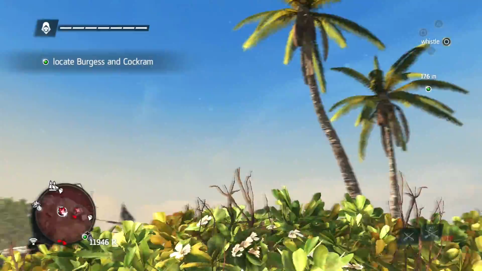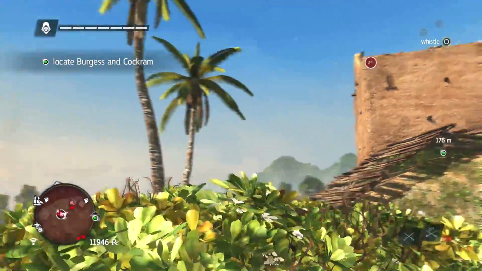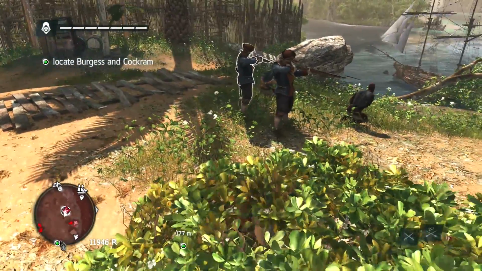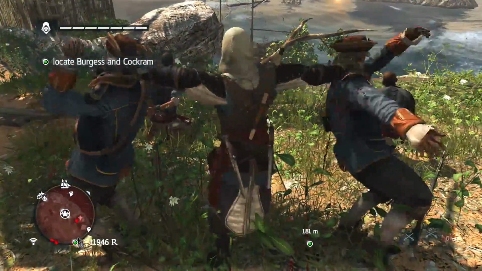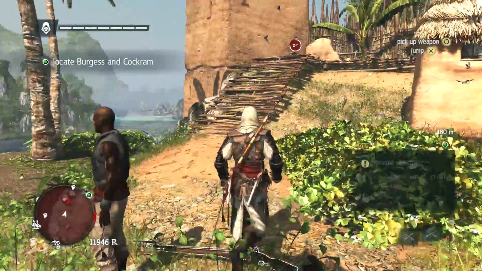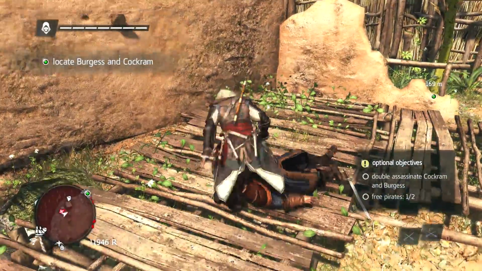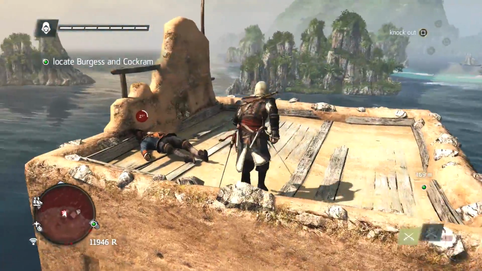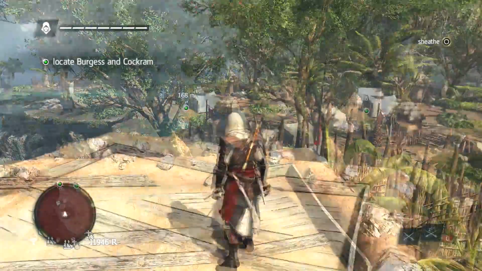Oh yeah, and there's a gunner. Forgot about him. So to do it stealthily, I decided to knock out those two guys, kill him, kill the gunners, and free the pirates. You should be able to do all that in plenty of time before the gunner and the guard wake up. So there. One pirate down. One to go.